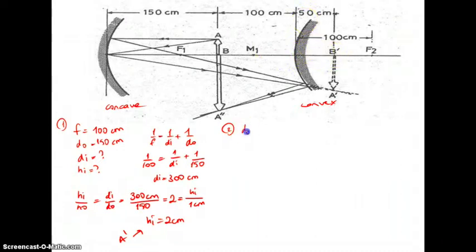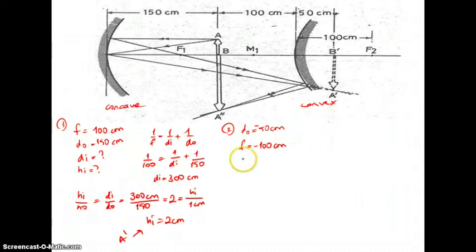So distance object in this case is 50 centimeters. Here we should be careful with the signs because this is a convex mirror. And do is negative 50 centimeters because the object A prime is behind the mirror. Since this is a convex mirror, it also has a negative focal length, which is 100 centimeters. And therefore, focal length is negative 100 centimeters.